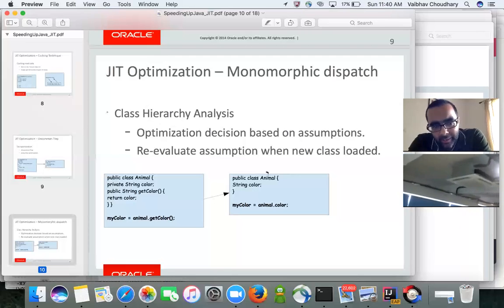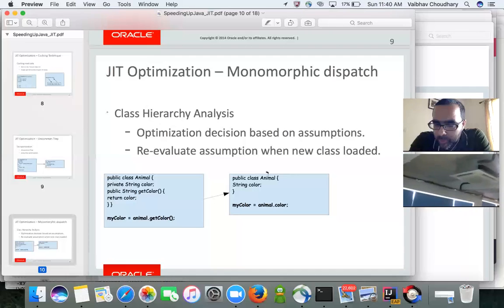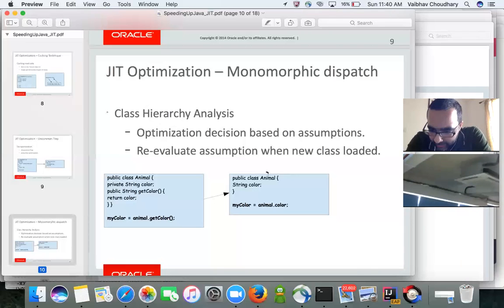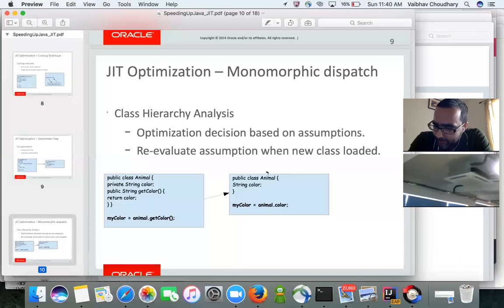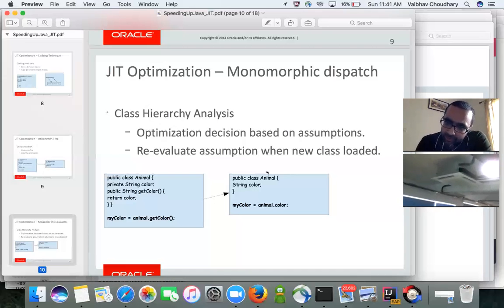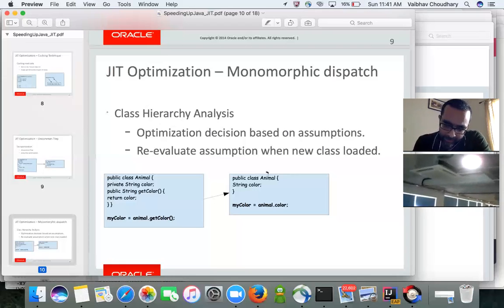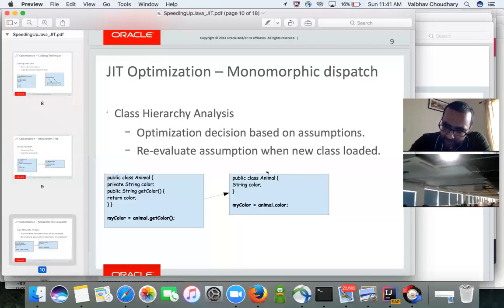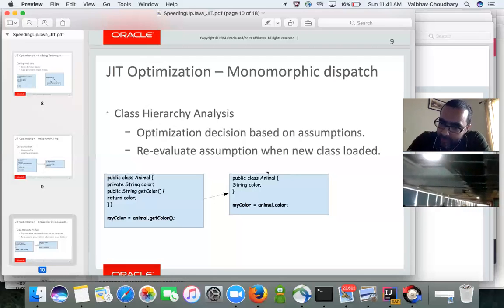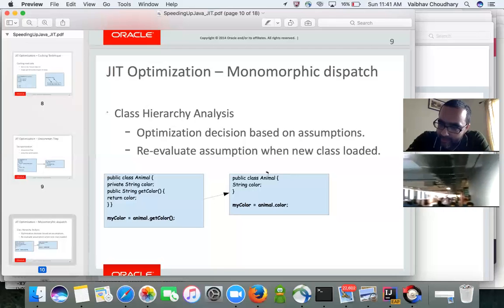So in the animal class, I generally give an example of, say, a chameleon. You all know a chameleon changes color according to the environment. So I have to write a different logic for an animal called chameleon, where I say, read the environment, and according to that environment, set the color of the animal. So my optimization needs to go through a de-optimization process, because the rules got broken. I have broken the assumptions that I had made.